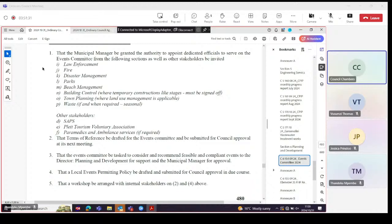So perhaps, in as much as it's not a discussion, because I'm going off on a tangent, it should be a discussion on its own one day so that we sort that out. But beyond that, from what the director has mentioned, it is clear that there have been missed opportunities where events are concerned. And now that there's this structure in place, I'm hoping to see a benefit to the municipality.